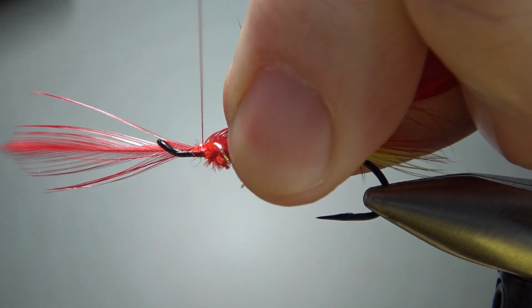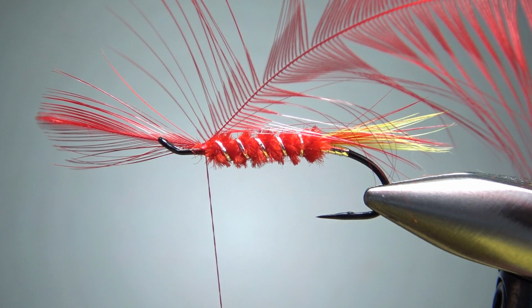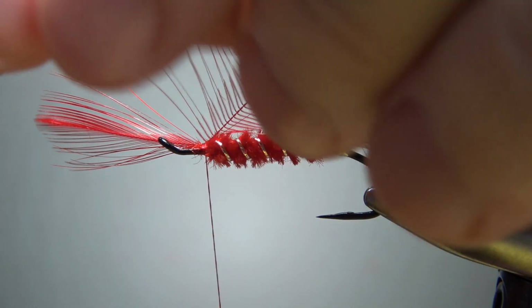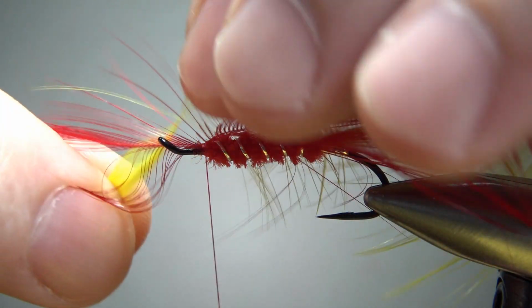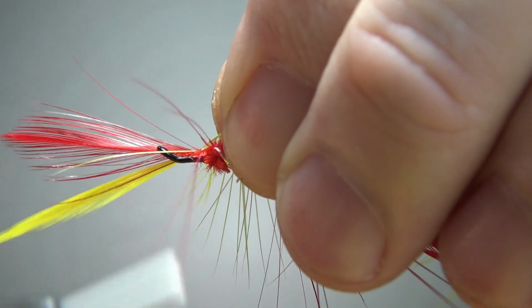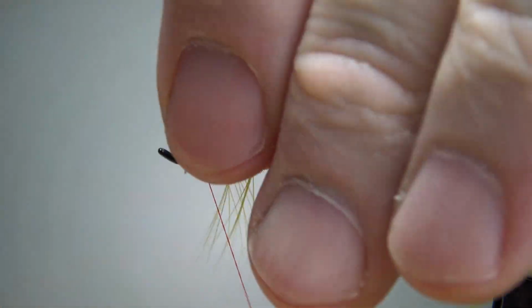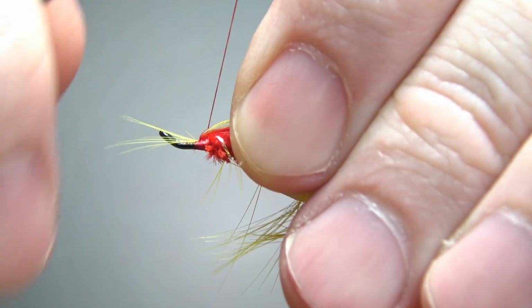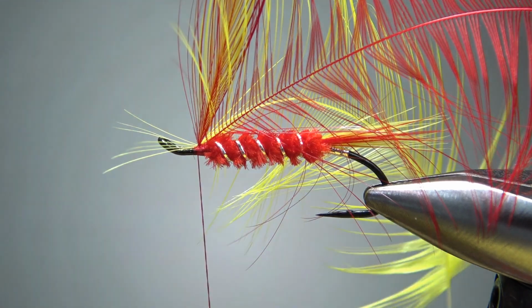You could trim that piece before you wrapped it if you wanted to, but I found that when I do that, I tend to make a messier head. So do that with a red feather and then a yellow one. So let's pull this one out, create another little V with this yellow feather. Okay, now I've got both of these caught in, and I'm going to fold these back and then just take 1 or 2 wraps going back on it right there. And see, I've got a couple of fibers sticking forward, which is exactly what I was trying to avoid, but we'll just snip them.